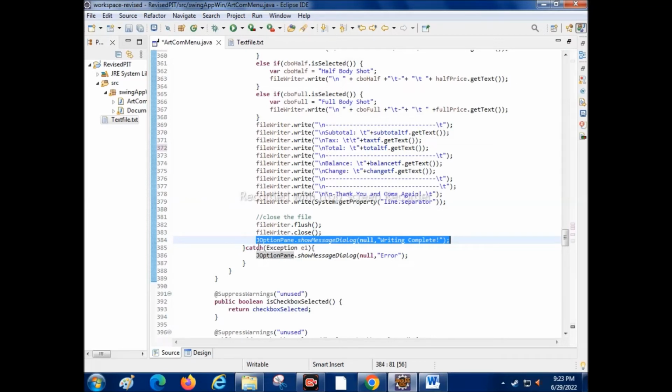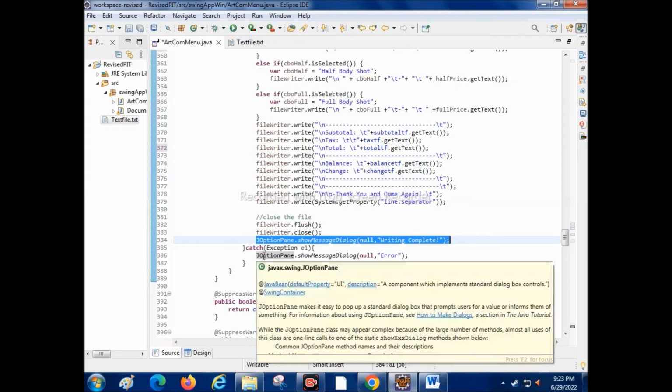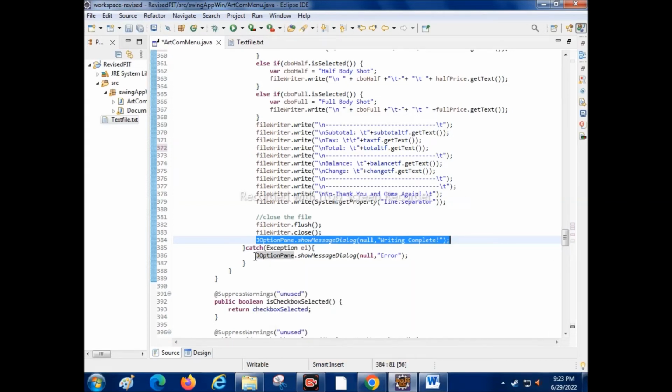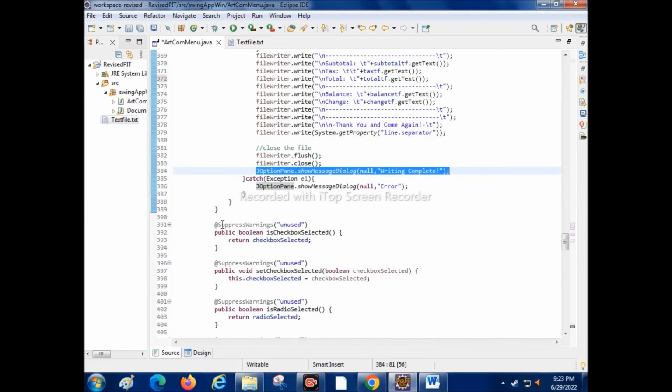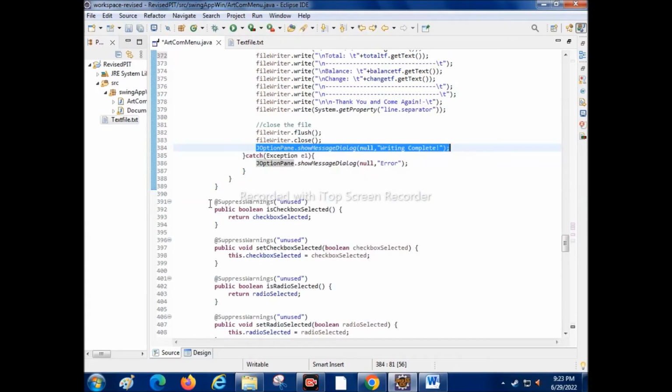And for the catch statement, catch (Exception e1), and enclosed inside the catch we have here JOptionPane.showMessageDialog if the text file malfunctions.